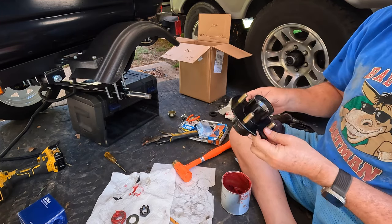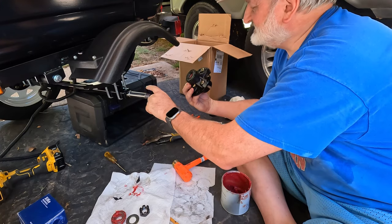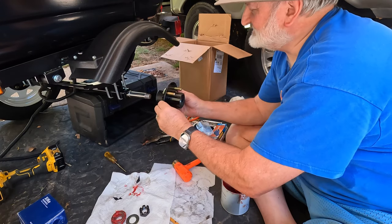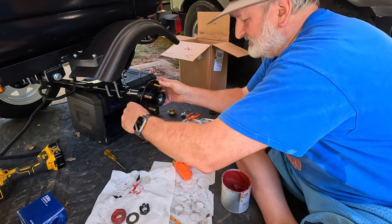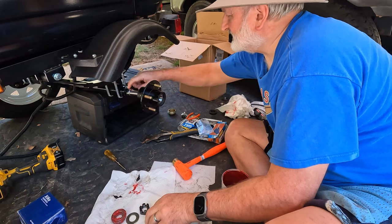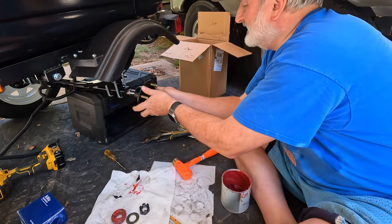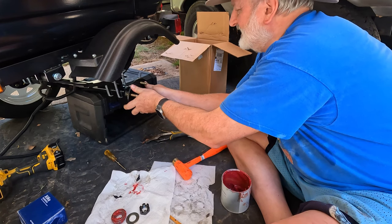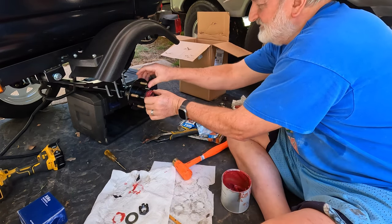I think that's good. Okay, then slide the hub. Be careful, don't mess up the seal with the threads. Be slow and gentle, don't bump it, just slide it on. Some people say put a little bit of grease around the axle where the seal is going to rub. I don't know if that matters or not. Some folks like to do that. So go back. All right, then we put the outer bearing in.